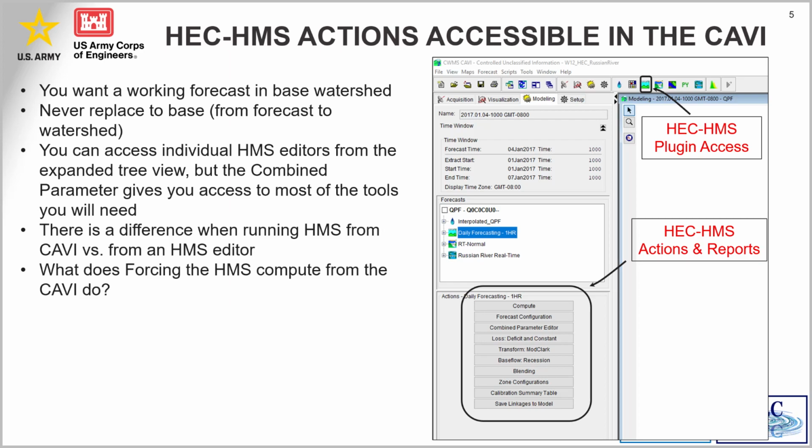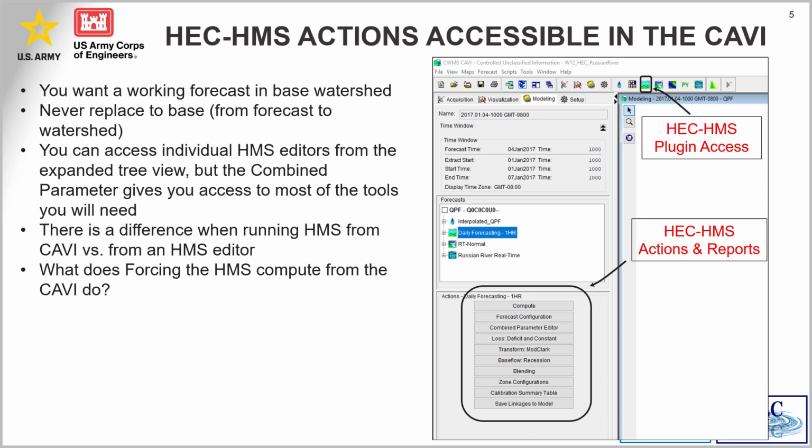A lot of the time in this case, we have METView feeding into HMS, and we're not going to modify METView very much. And so we're not going to rerun METView every time we want to run HMS during the calibration process, and the CAVI is not going to do it by default. So if we do the force recompute and then we select the forecast and we hit compute from there, it would recompute the METView alternative each time we do that.